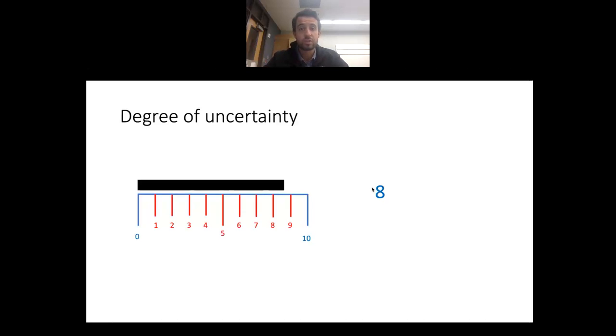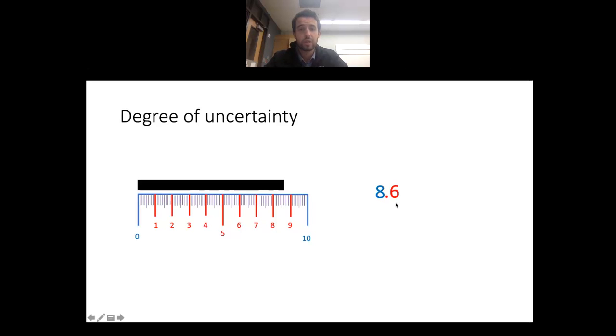If we have a more specific ruler, now we've got measurements in between 1 and 10. So we have 1, 2, 3, 4, 5, 6, 7, 8, and 9. Now we can add one more digit to this measurement. So we have to make a guess here. Is it between 8 and 9? I might say something like 8.6. A number like 8.5 would be a great answer to that. A number like 8.7 would be a great answer to that as well. But it has to have two numbers here.